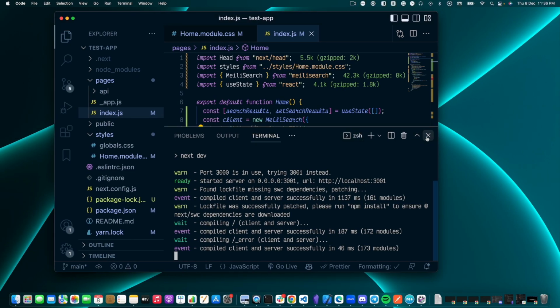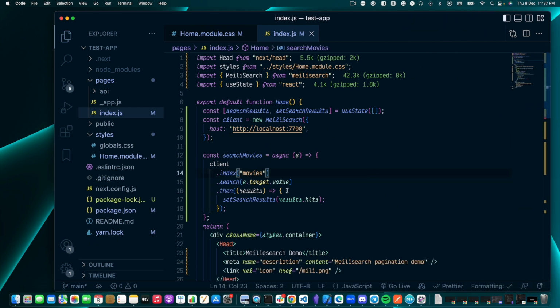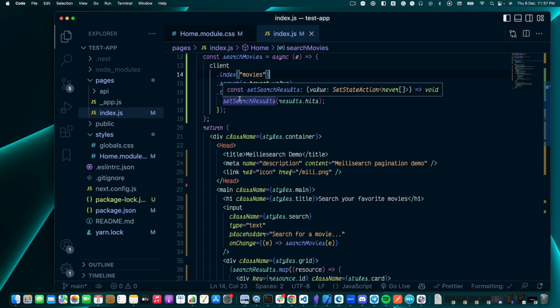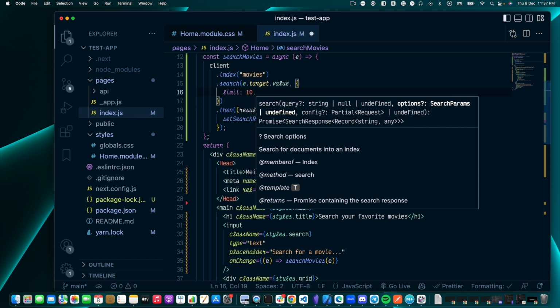Let me close this out and open this a little bit. Inside the search function, when you specify the thing you want to search for, you can pass in another parameter, which is an object that takes in a few properties. First is the limit, and this determines how many results you get back.